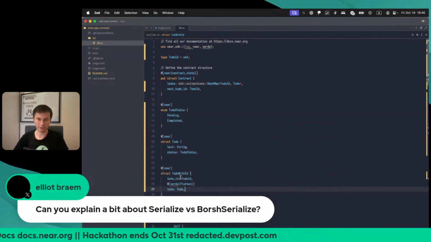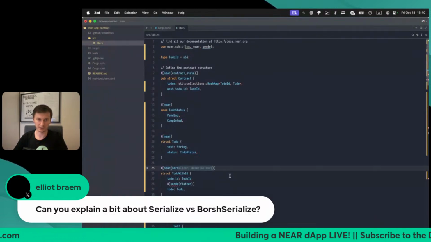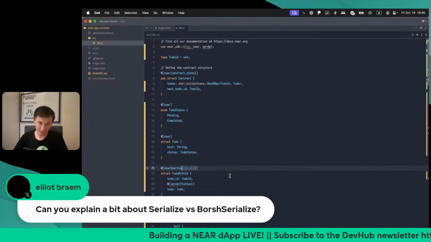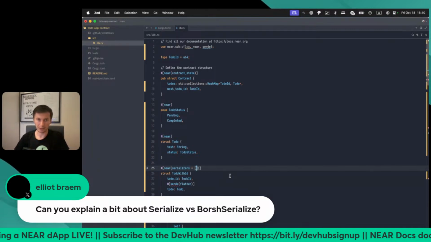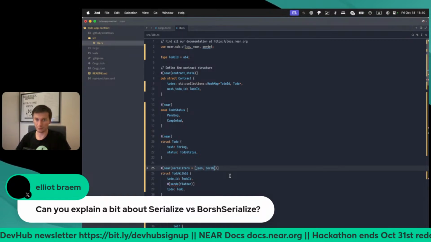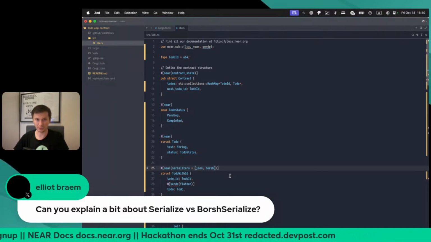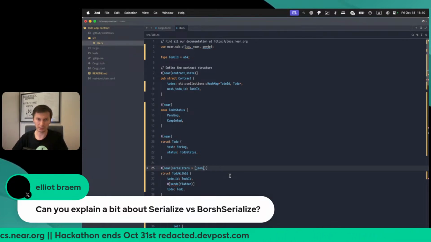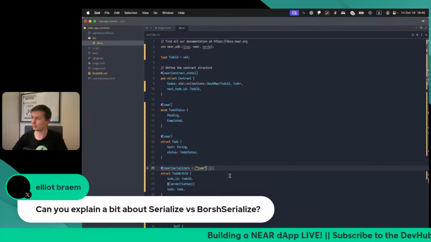Oh yeah, sure. I put near, but I didn't say that I actually wanted to implement additional serializers. Serializers should be JSON, and I also want to keep Borsh. That is the binary serialization that is used. Actually, I don't need Borsh here. ToDoWithID, only return it. I think I need to do it this way.